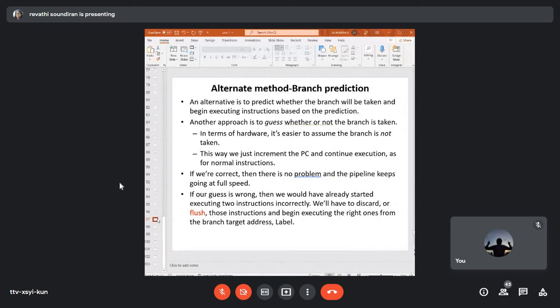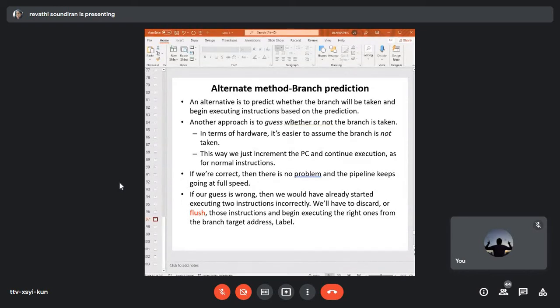Once the branch decision is available, the processor can throw out the instruction if the prediction is wrong. In particular, suppose that we predict the branch is not taken; we simply continue executing the program in order.